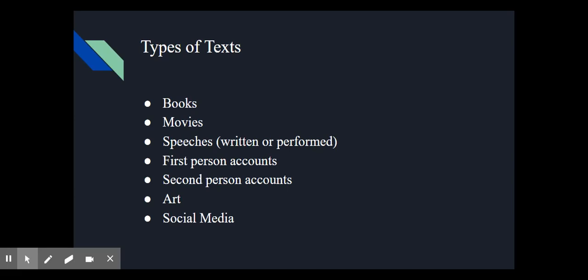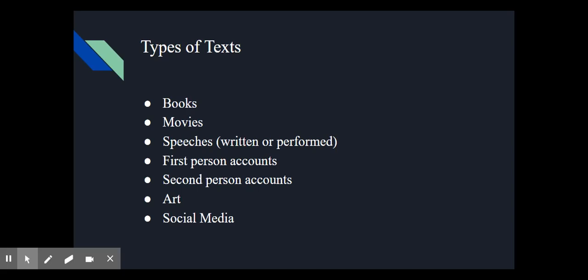This can be a textbook, or it can be a book written by a historian or some sort of secondary source about a certain historical topic. You also have movies. With movies, it depends on how historically accurate they are. There are a lot of historical movies that have very little historical accuracy, and it'll be up to the teacher to screen those. But a lot of movies do offer a lot of value to a classroom.